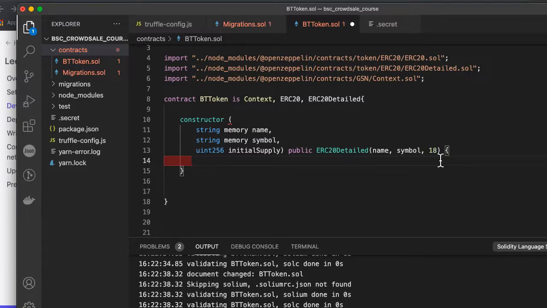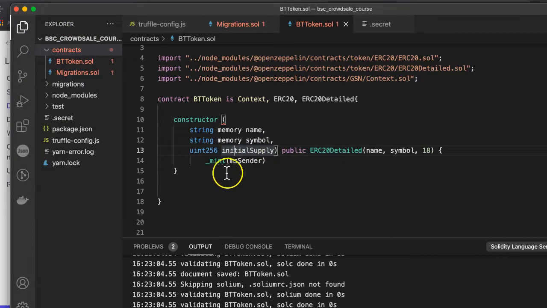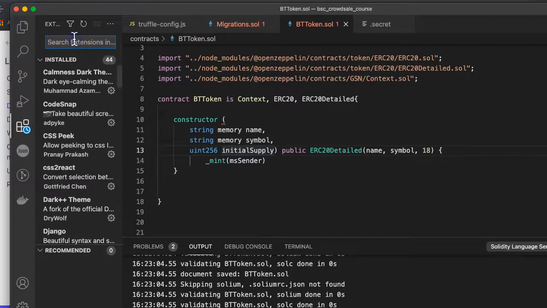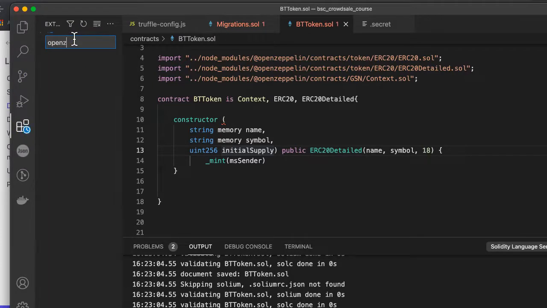So here we're going to use the mint token function, MSG sender. I think what we can do to start with is to see if there is an extension in VS Code in this editor that will help us with writing Openzeppelin. So if we come here under extensions, Openzeppelin.